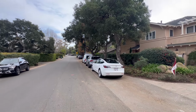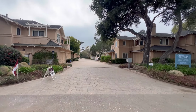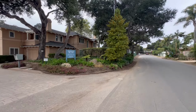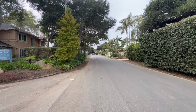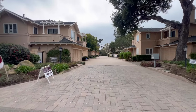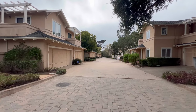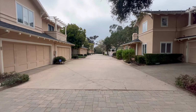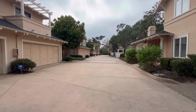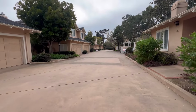Here's the street view on this one. Got some nice oaks out here. This neighborhood has more modest sized lots, and then some of this density with these townhouses here, and just a little bit closer together. It's more of a traditional neighborhood, like something maybe you would see on the Mesa in Santa Barbara. But we're here in Montecito, and it's got great walkability to Coast Village Road and down to the beach. When the Biltmore reopens, you'll have that access as well. They always have some nice restaurants and stuff to do there.